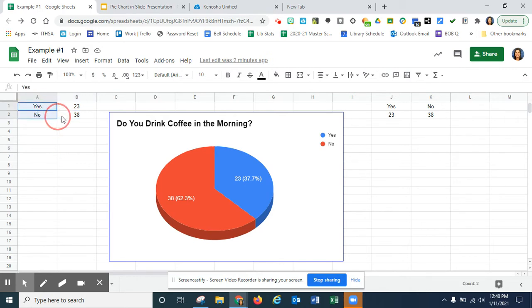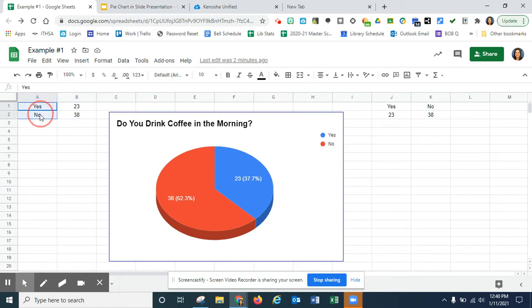So you do need to put it in this way where your yes and no is vertical and not this way. Otherwise, Google Sheets for some reason will not be able to recognize that it needs to be a pie chart. So type one piece of information into each cell. Don't skip a cell or leave blanks, or it will also mess up your pie chart.